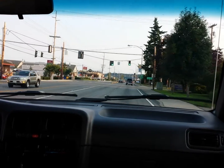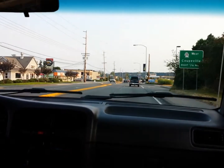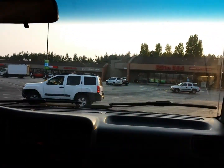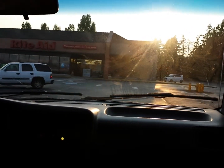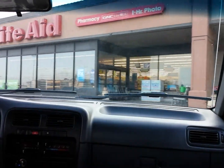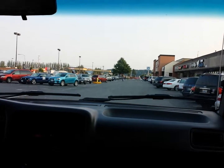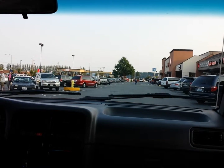A lot of people do like to put these, I believe they're called SAS kits, on these trucks. I personally am not going to do anything that's really non-stock on this truck. I prefer to keep things original. One, I don't have to convince somebody of the value of the items. Obviously this truck's basically going to be worth market value because it did turn 20 in February, plus it has over 200K on it. But I've been told by quite a few people, plus a family friend of mine that owned one of these for like 20 some odd years, that if you take care of a truck, at least the hard body in general, it will run for quite a few years.